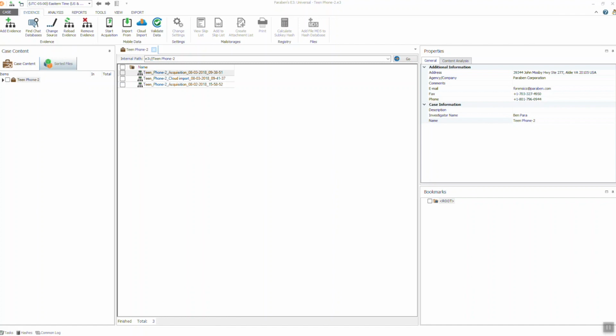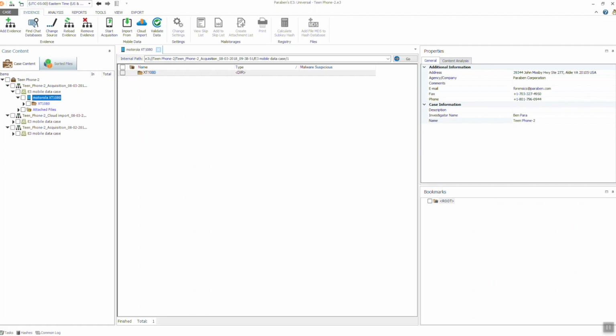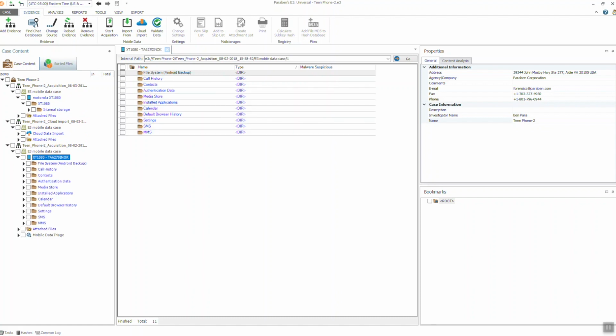Now we're going to get started by looking in the E3 interface. I'm going to do a basic preview of what the interface has. Over to our left here, we have the tree view as we see our different pieces of evidence. As I mentioned in my acquisition, I had 3 types of acquisitions that I completed. So I processed the device's media card, which is what we see here. I have the device's cloud data, which I see here. And then I have my primary logical acquisition, which is this section down here.